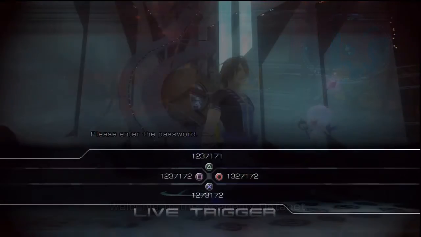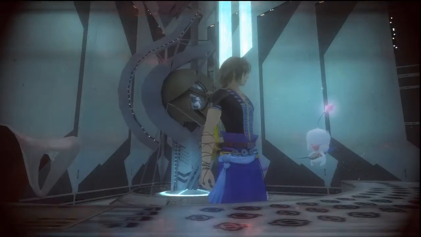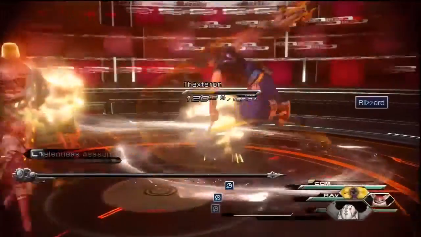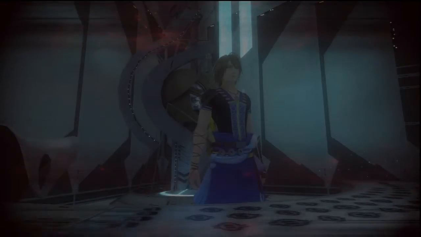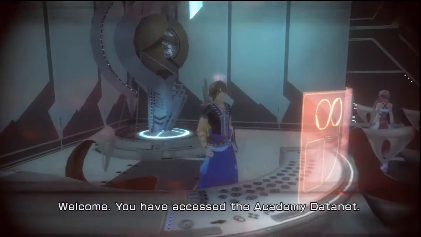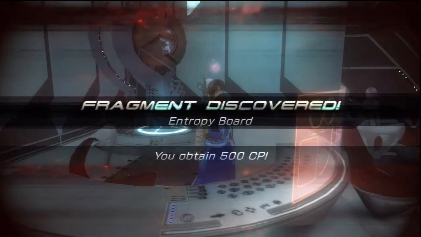Now, if you've been paying attention, every room you've gone into has had a number on it. And they go in order to make a password. We weren't paying attention, so we entered the wrong password and had to fight a quick little battle against a Flanitor and a guy. But once that's done with, you can enter the correct password there with the square button, and we are into the system, which is essentially the end of the Augusta Tower segment.